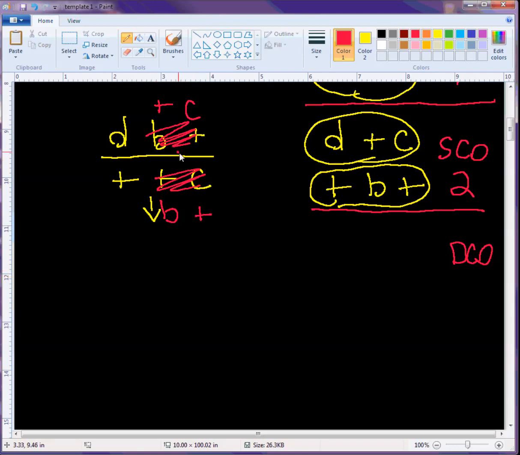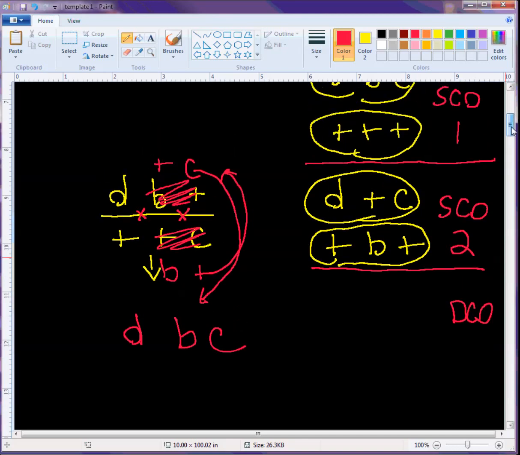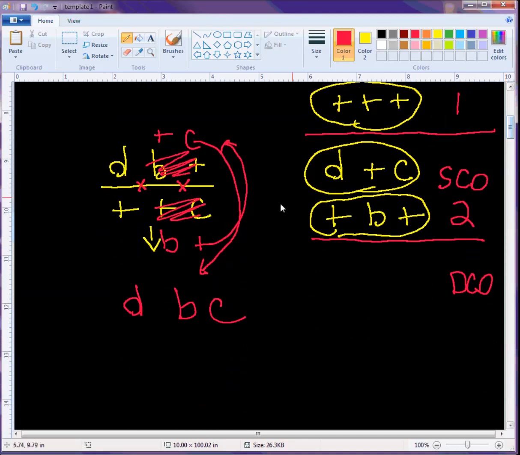And then I like to assume the crossover now happens there. So first it happened over here, second it happens here, and because of that I have to move this C down and that plus up. So the end result is D plus plus, and plus B, C. Okay, now that's the way I like to do it, and you can see if you're not careful, you're prone to mistakes. But knowing how to do that may help you solve some of the more complex genetic problems, because I think it helps you see things a little better.